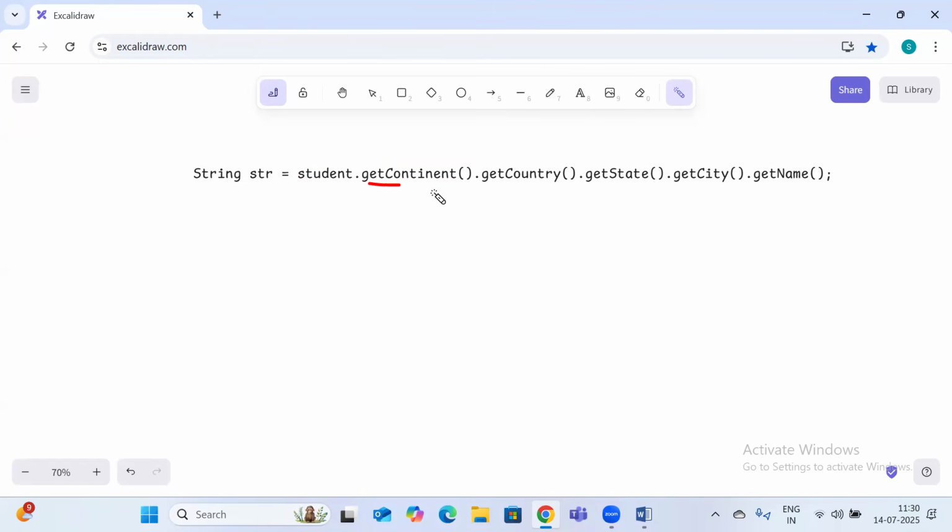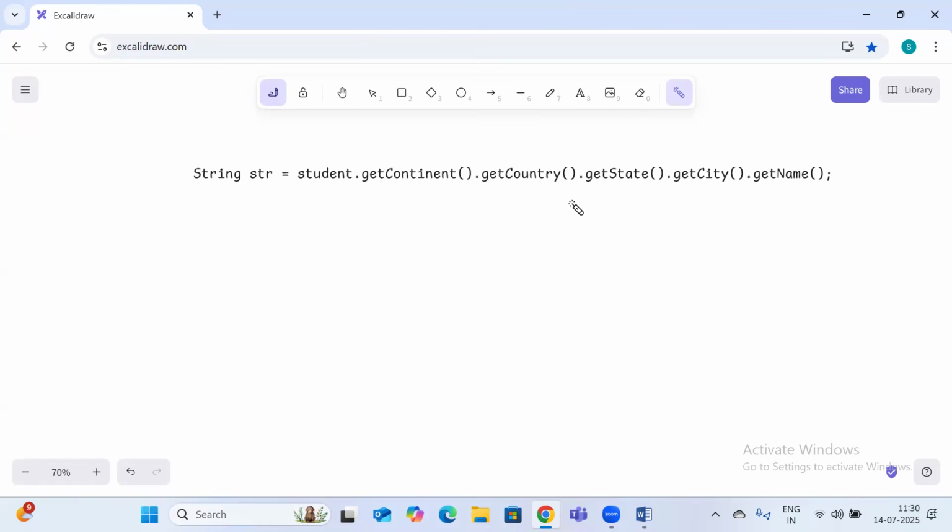I'm calling the get continent method, which returns a continent object. Now tell me, on that continent object, next I'm calling which method, guys? Suppose that continent object is null, then tell me what happens when I invoke get country on that. Again, null pointer exception. There is a chance, right?